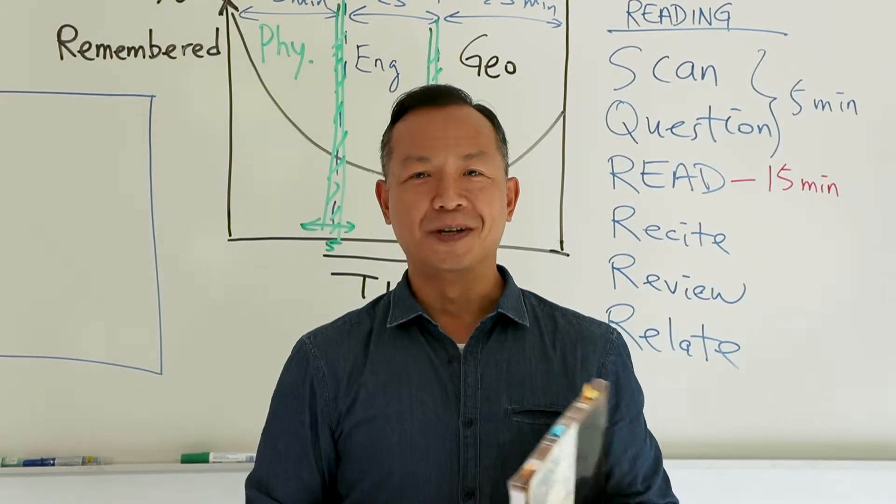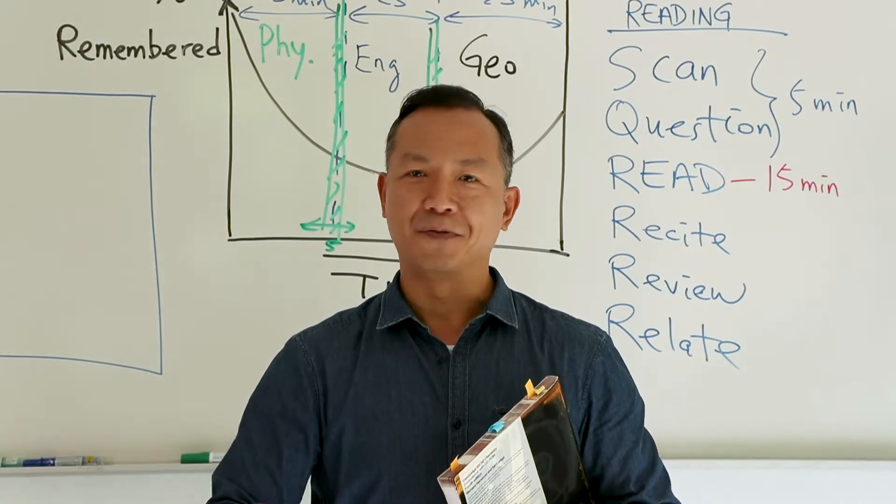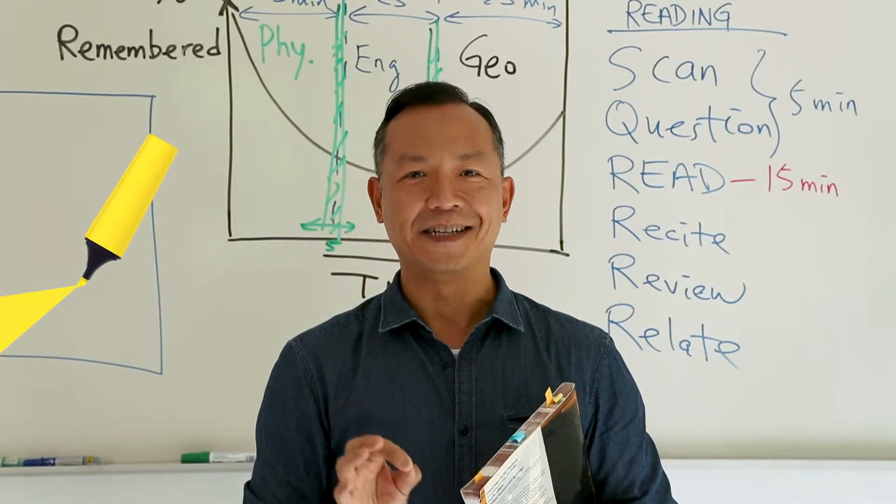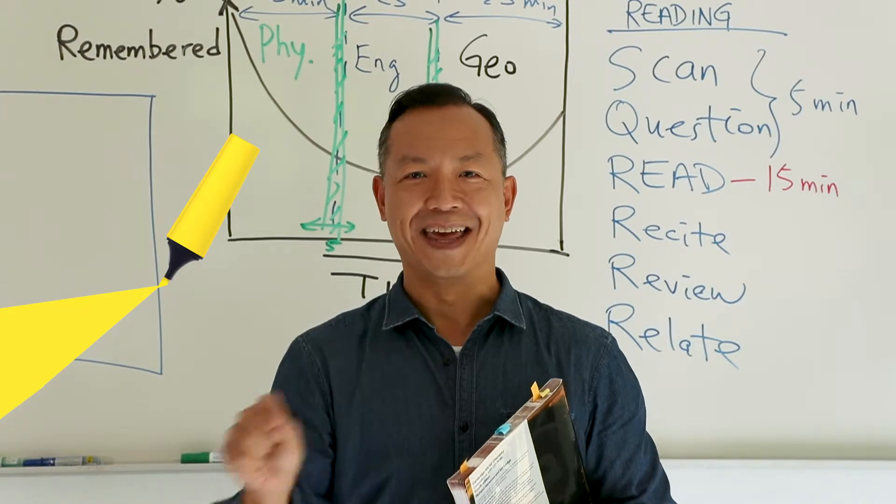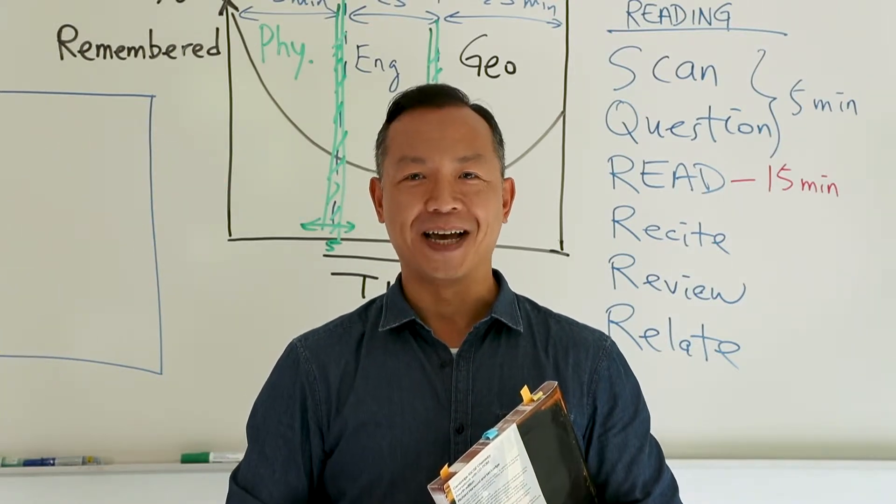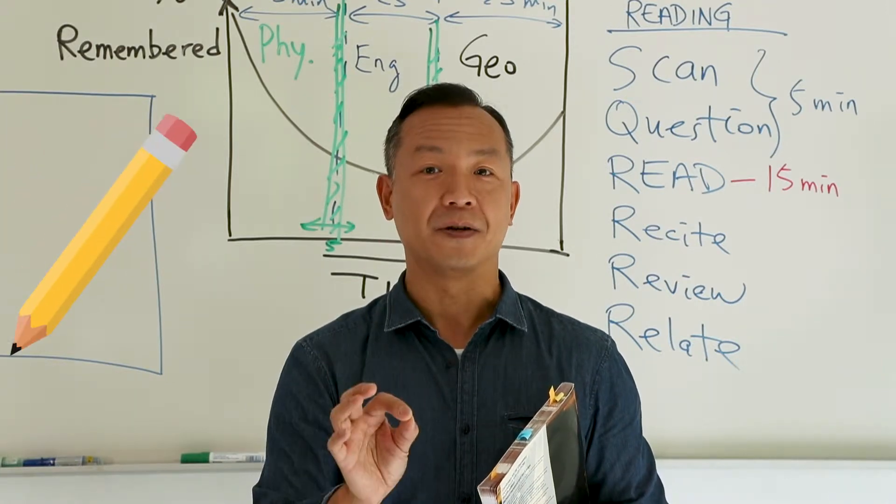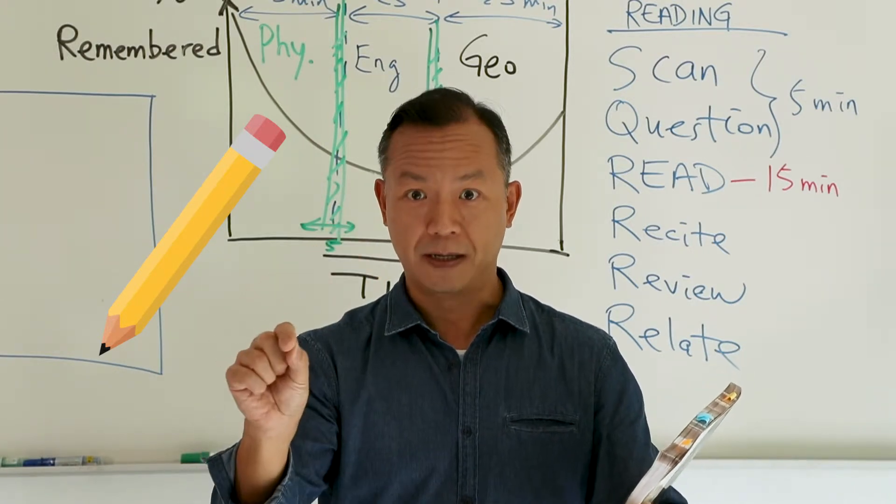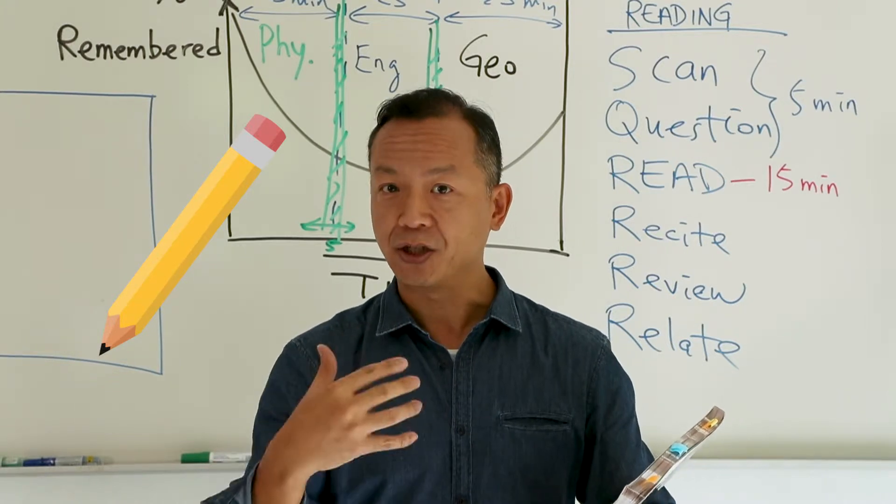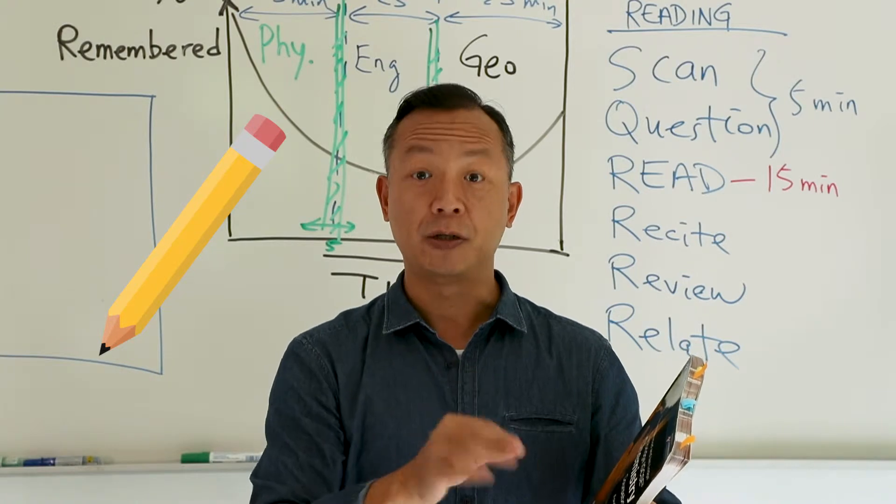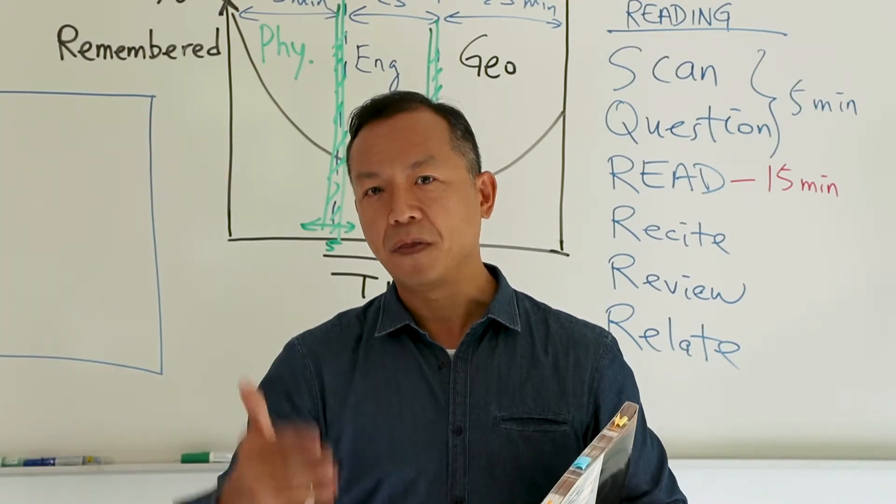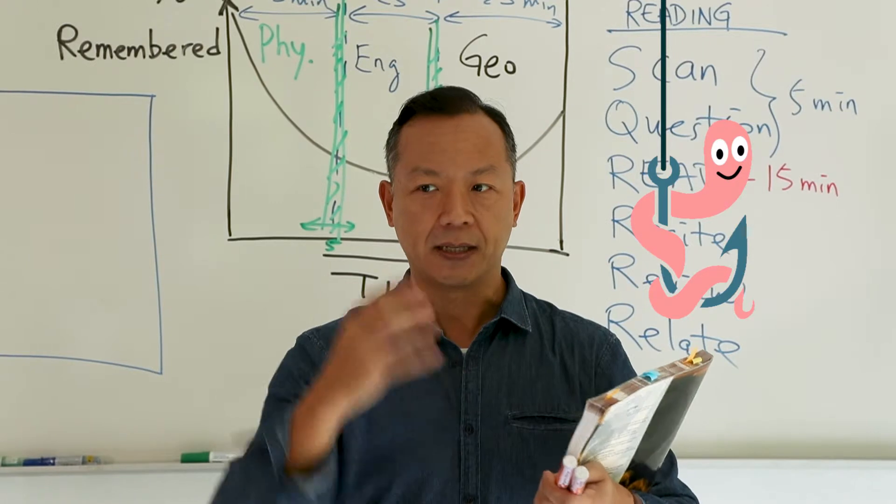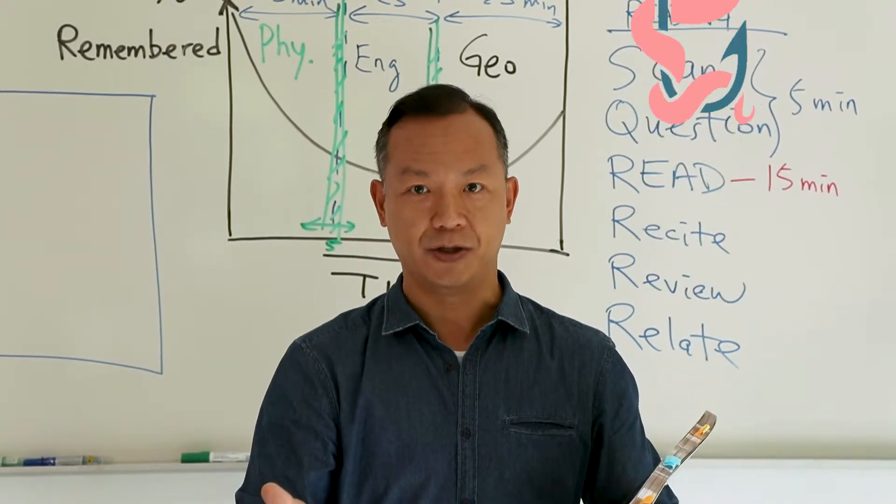One more thing. As I train students and go to fast food restaurants or cafes and so forth, many students have many highlighters. They are working hard, highlighting everything, almost like a masterpiece. I don't suggest you do that. For the first round of reading, use a pencil and set a timer. About 15 minutes, you want to stop and use the pencil to mark where you stopped. Do not highlight anything. If you have questions, if this is your book, write the question at the margin. If not, just write in your notebook. It's a very good thing to have questions because questions serve as fishing hooks.